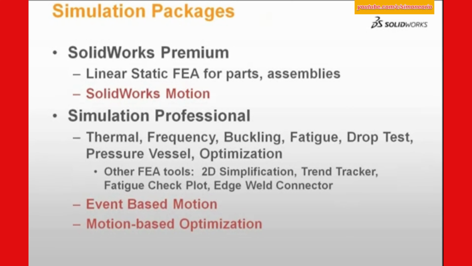First, if you are a SOLIDWORKS Premium user, you are already aware that you have access to linear static FEA for parts and assemblies. You also have access to the Motion product that is built in. And if you're using Simulation Professional, you also get the thermal, frequency, buckling, fatigue, etc. tools, as well as optimization. We will cover optimization with Motion today.